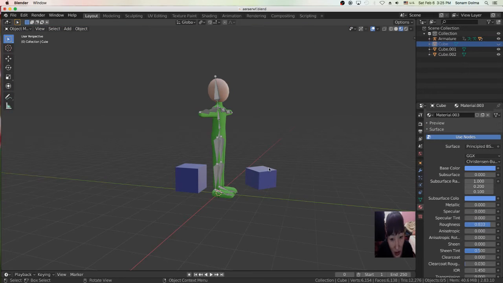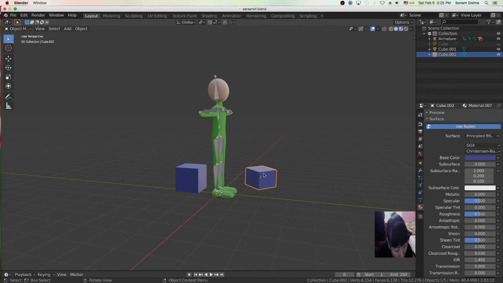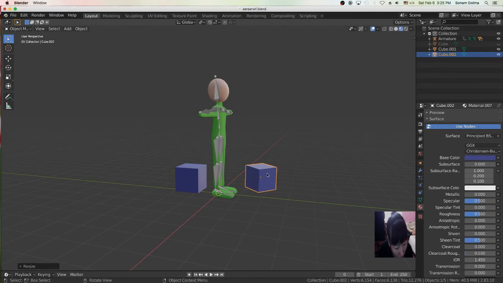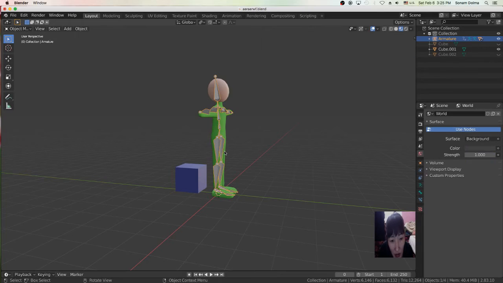Hide. Don't need this one, but let me get rid of it. Or later, I gotta copy this character.